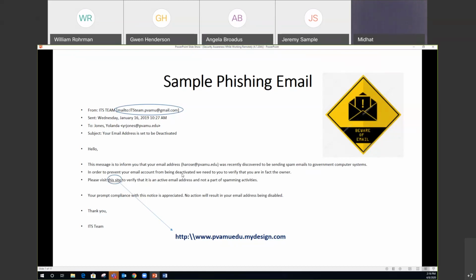Then look within the email as well. Within this email is an embedded site. It's got a hyperlink on it. If you hover over that hyperlink, you'll see that the destination is actually mydesign.com. This is the actual domain. By clicking on there, one may think that they're doing something that's going to affect their university business, based on the content of the email and their email address being deactivated, but it has nothing to do with it. It redirects you to a whole different site. So again, that's a basic example, but we've had that happen on our university campus already. And so it's more prevalent than some of us think. Be very cautious in looking at your emails and working through them.